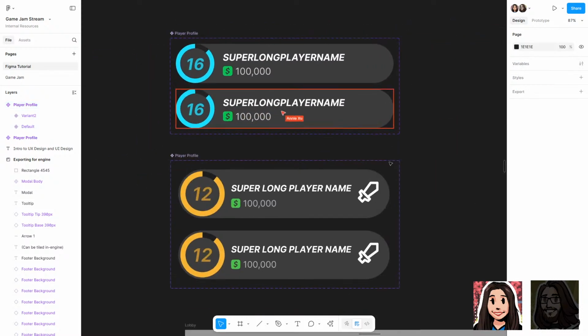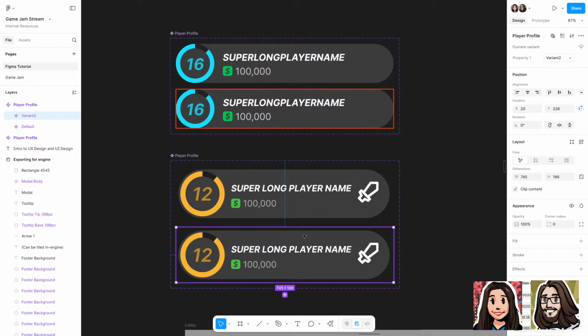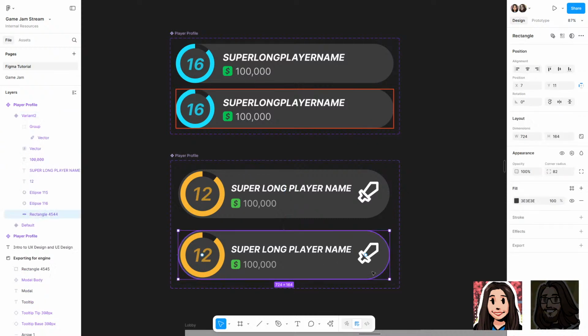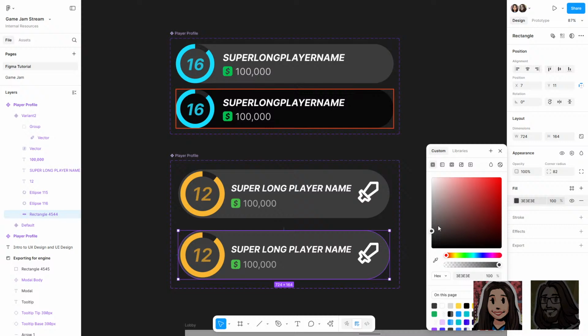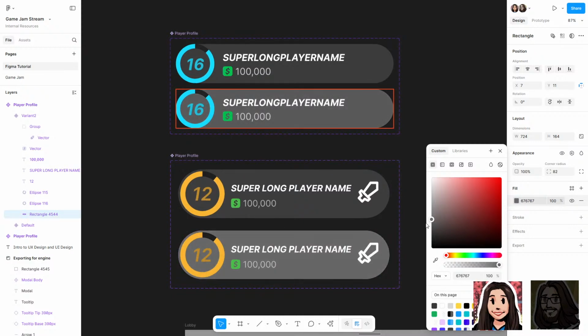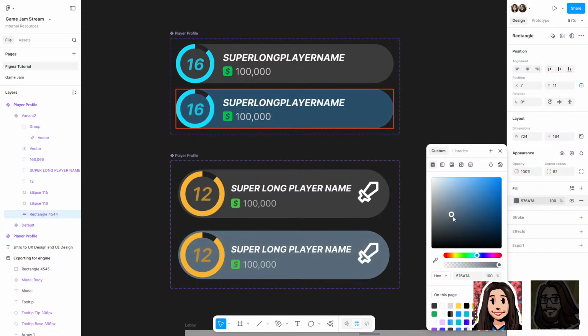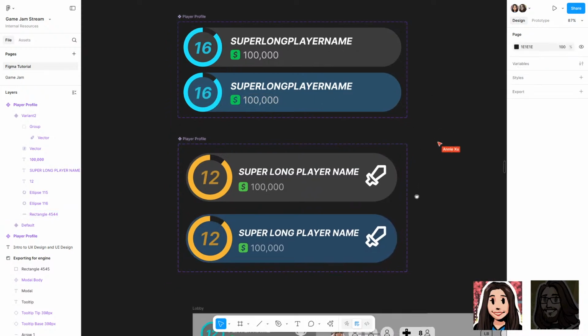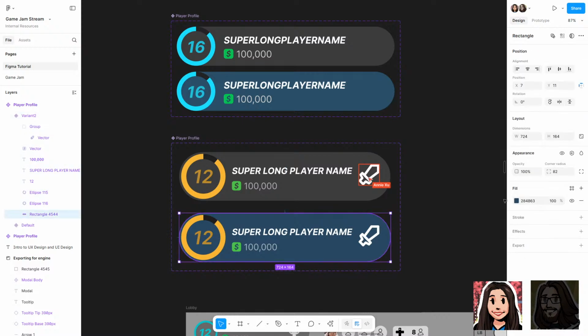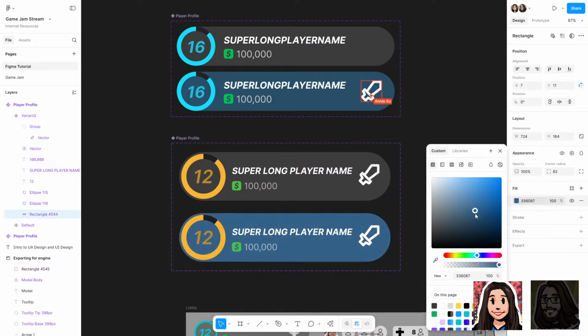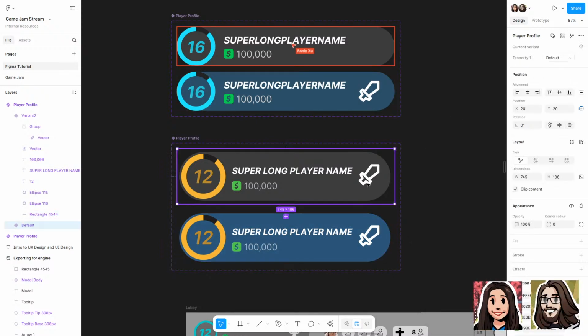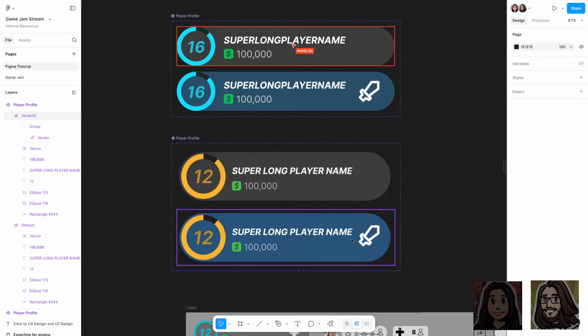And in this one, we're going to turn this into a hovered state. So on this hover state, maybe I want it to be slightly, let's see, let's make it a little light blue. Let's give it some color. And maybe that's when my little sword will appear. So it's actually a state now. It's become a state.